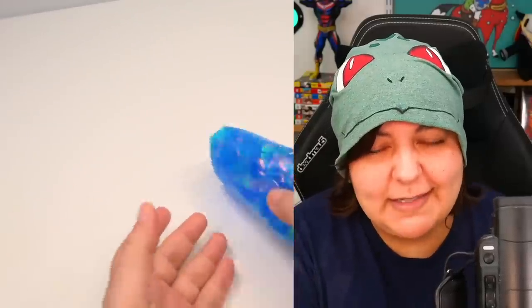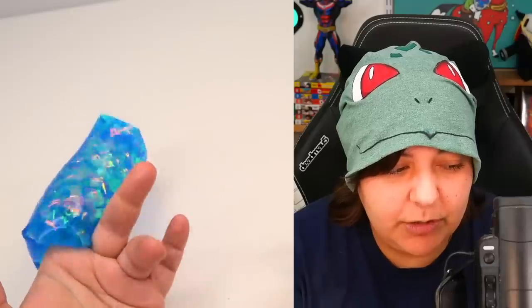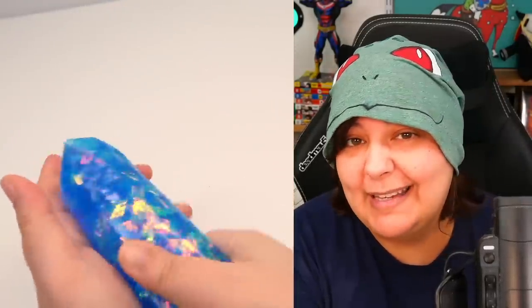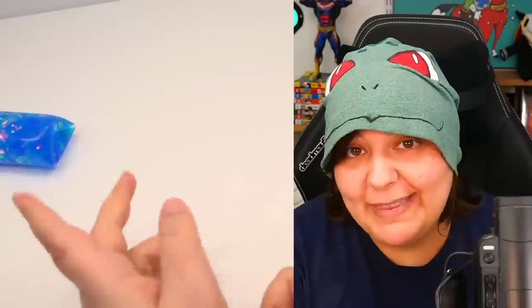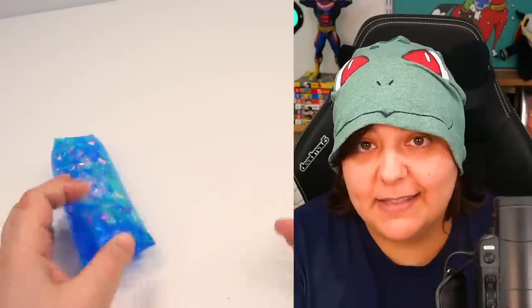I don't know if I would call this a fidget toy, to be honest, because it does escape and it doesn't have much of a relaxing kind of thing. You have to be very engaged to play with this. I mean, I guess you could. It's very aesthetic to look at. There's really nothing about this that I would consider a fidget toy. I guess if you're listening to someone talk and you just kind of want to fidget, that could work. It is pretty quiet. But this tendency of falling off and slipping off your finger is 100% the intention of this, is what I'm saying.